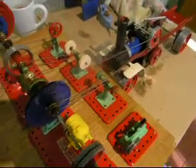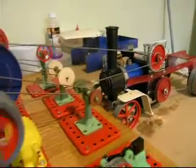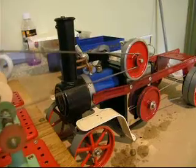It's got a nice mechanical advantage for that big pulley, running off that big Meccano pulley onto a very small flywheel pulley.